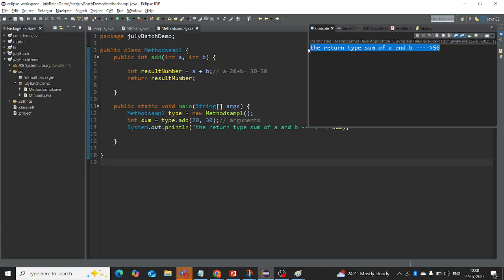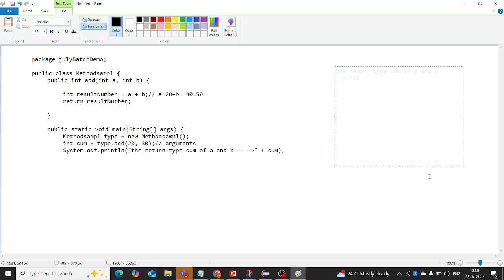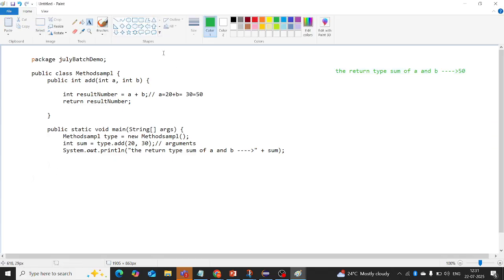So this is my result. Let me go to the paint. This one. Okay, it's in a different color. Let me write, it's in the green one. Okay, see here, the execution flow of this code.